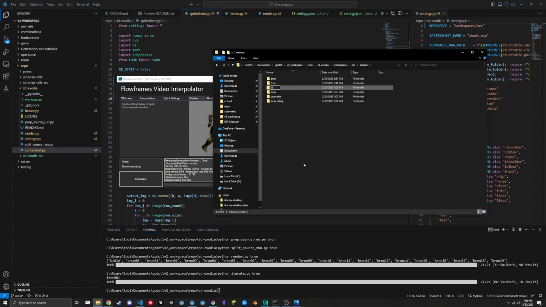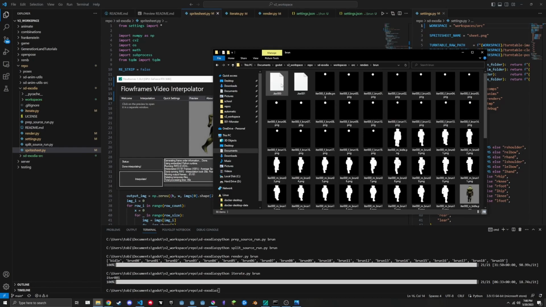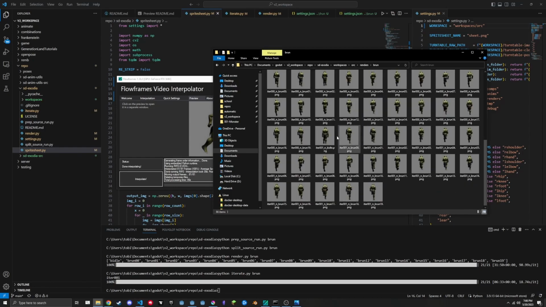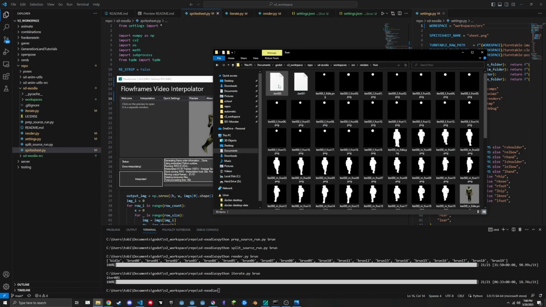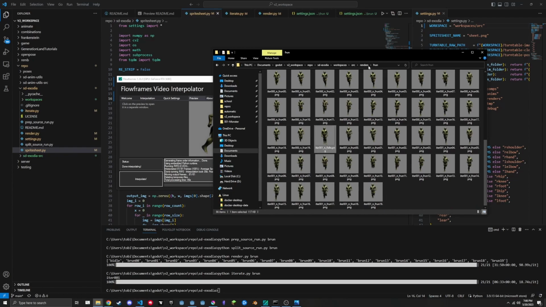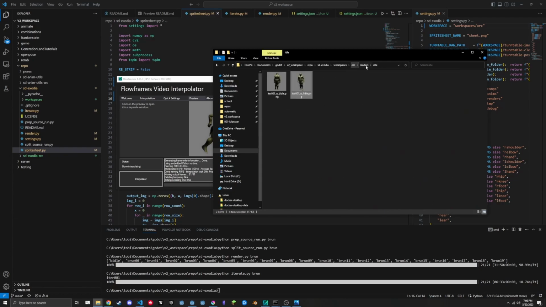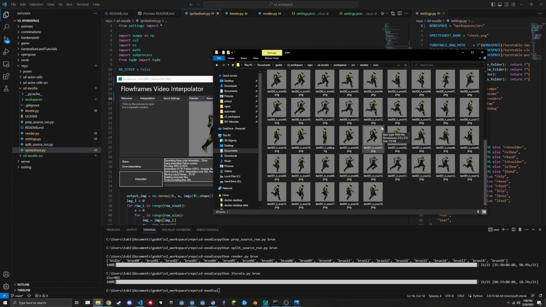The other thing that we need to do is make an idle folder. And we need to go into each one, grab the last iteration's idle and throw it into here. So that's for the back run, we have the front run, and the side run.